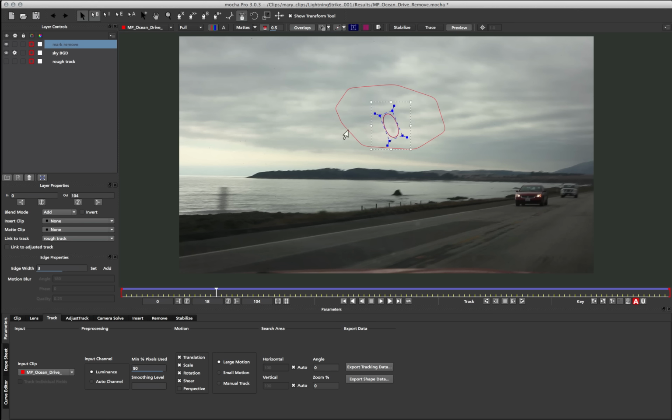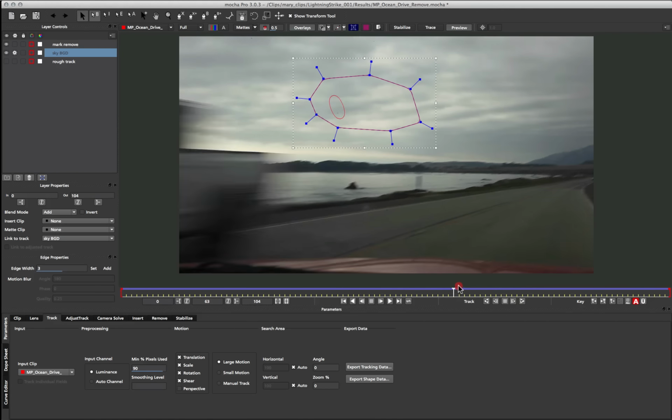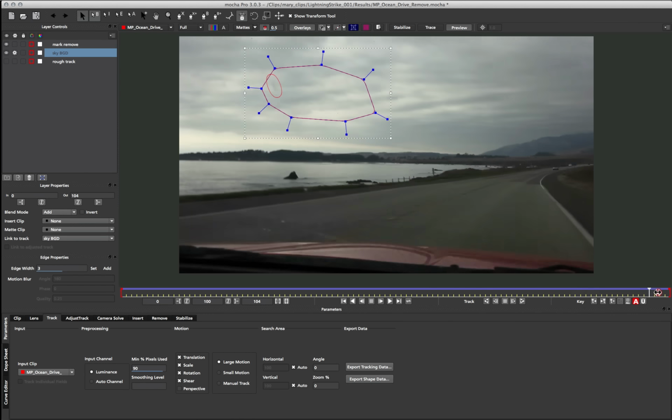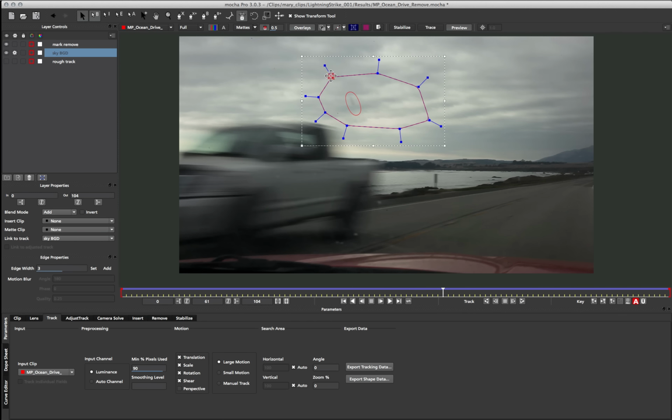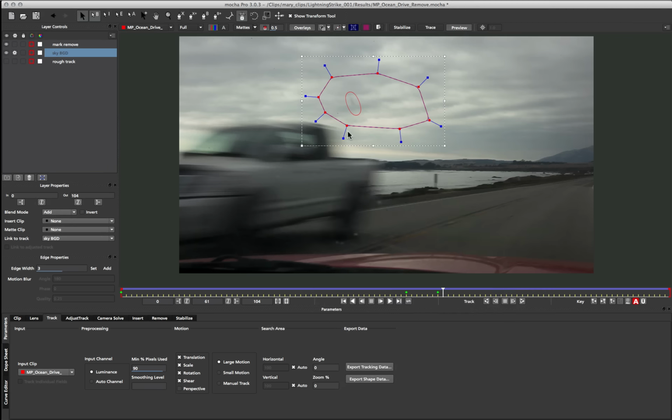So if we just select our shape here, I'm going to go through and just see where that mask is floating to. And you can see it floats out here in about frame 84, so I'm going to actually drag my shape out a little bit more. Now if I just, for example, select my keys, we can see here that I've got a couple of keyframe shapes where I animated my mask to avoid the car.